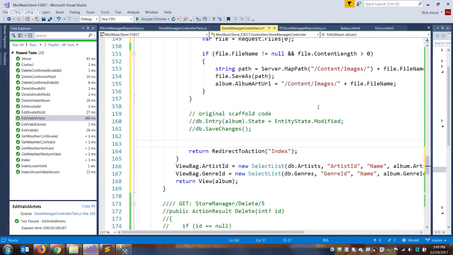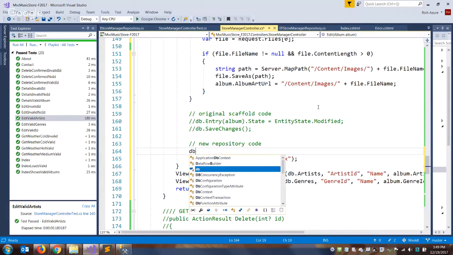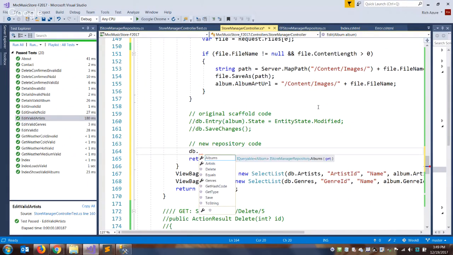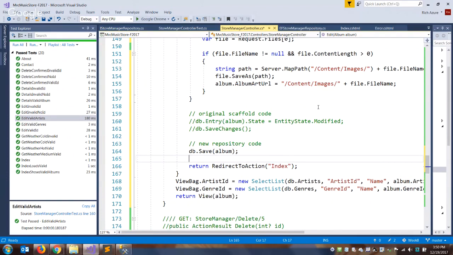And here's our new repository code. So the save has been moved to this file.